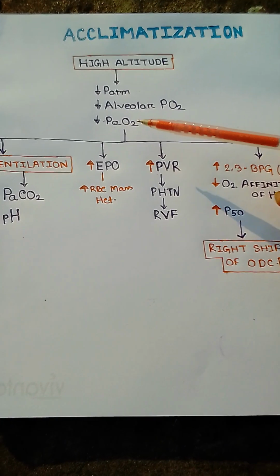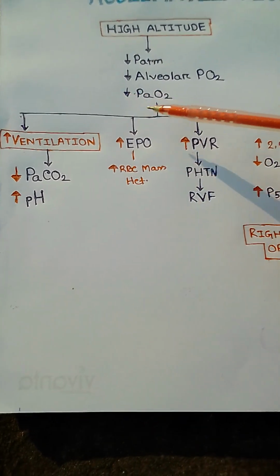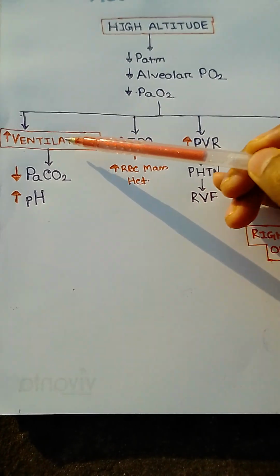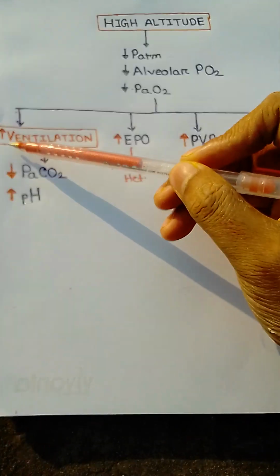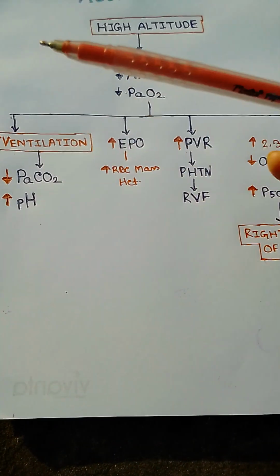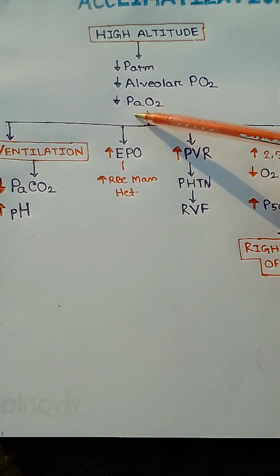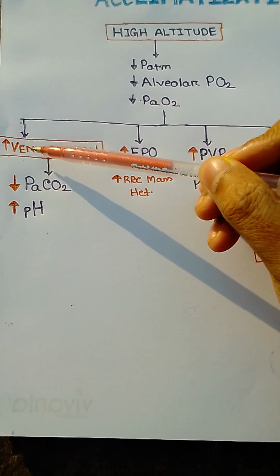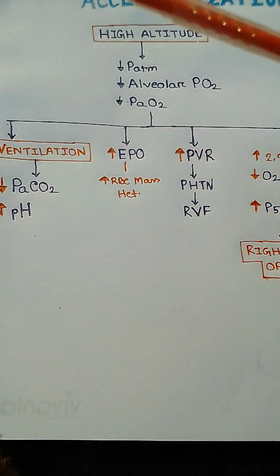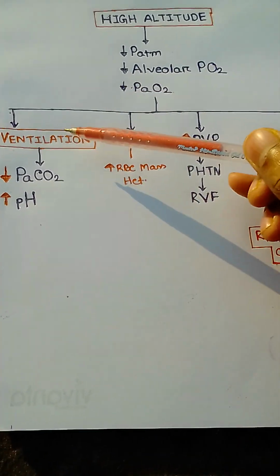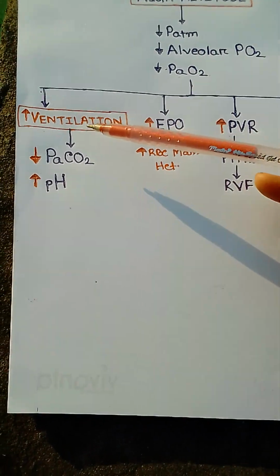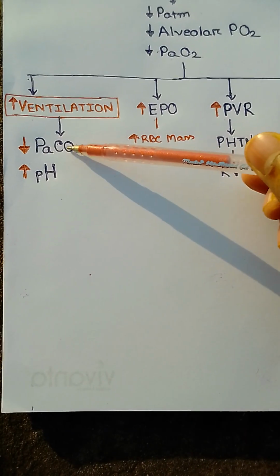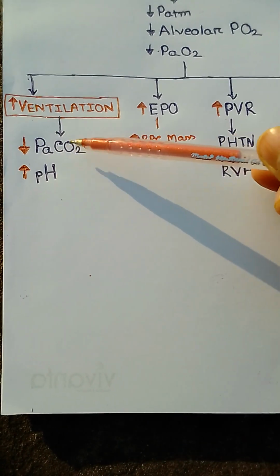When hypoxemia develops, it stimulates our respiratory center, and when our respiratory center gets stimulated, the ventilation rate increases. When the ventilation rate increases, to increase the reduced partial pressure of oxygen in the artery, this increased rate cannot compensate for this reduction, but at the same time when the person is hyperventilating, he starts to lose carbon dioxide from his blood. So the partial pressure of carbon dioxide in the artery gets reduced.